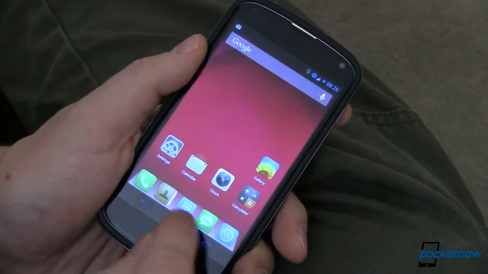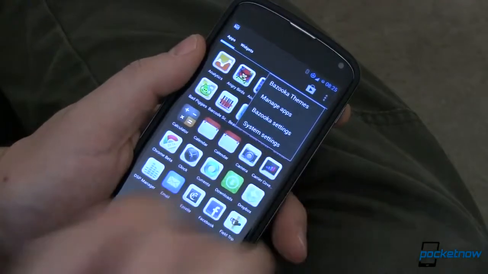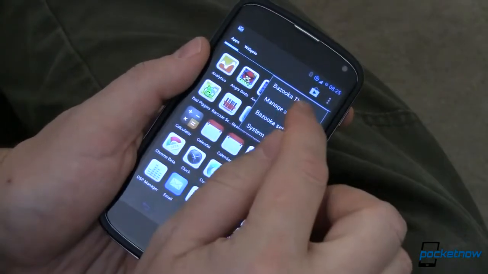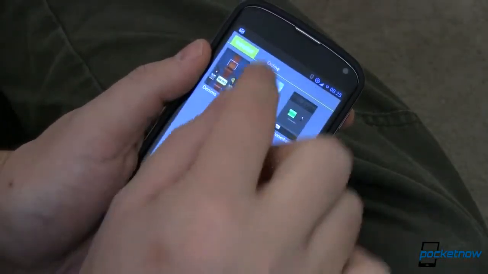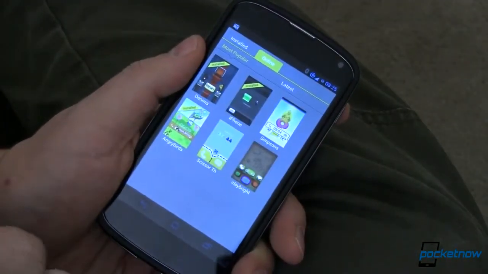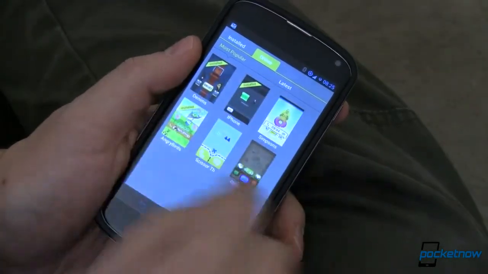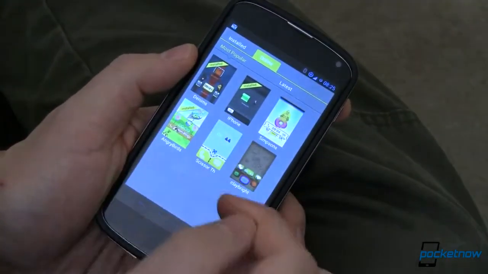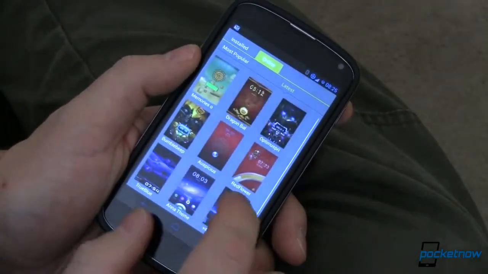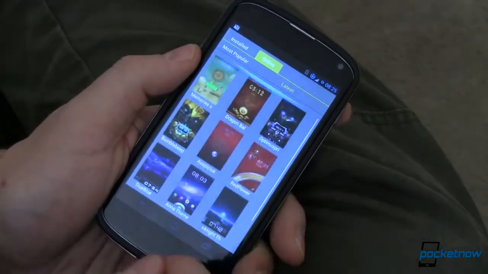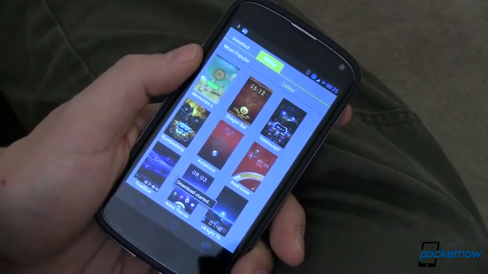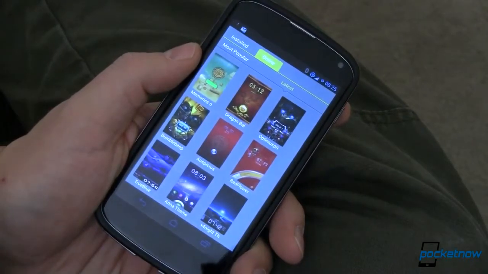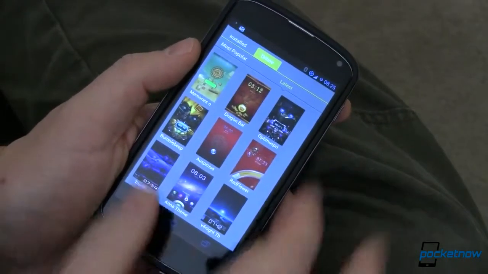but what we really are interested in here is the theme ability. Now, themes are there for Cyanogen Mod, no problem, but to get this level of theming, you usually have to flash your own custom ROM to get it. So looking around here, here are some of the most popular ones. Here are the latest additions, and if you want to download it, just simply tap, it starts the download, there you go, it sideloads an APK, and you're good.